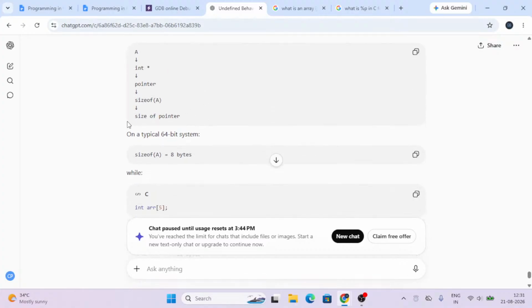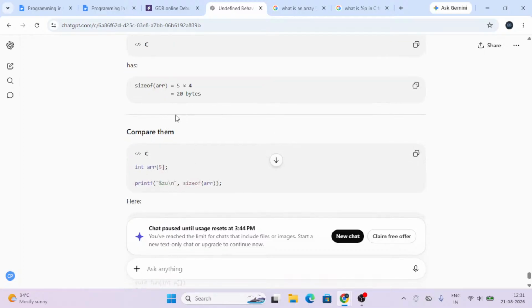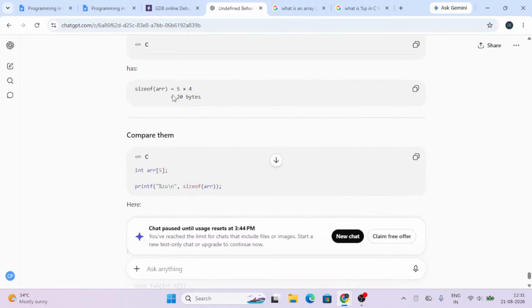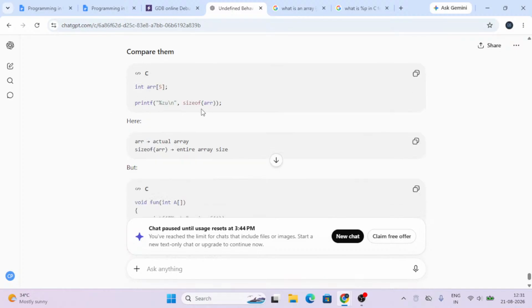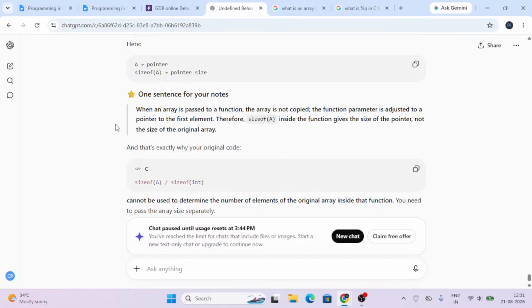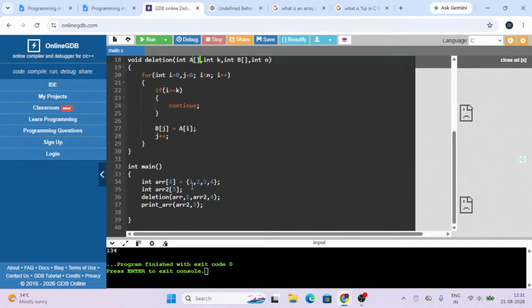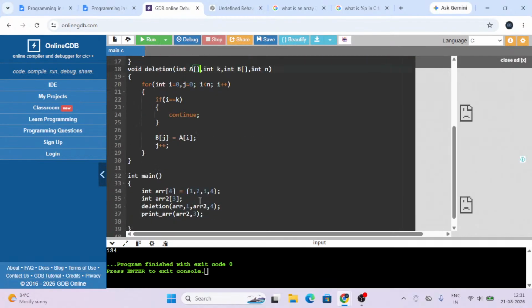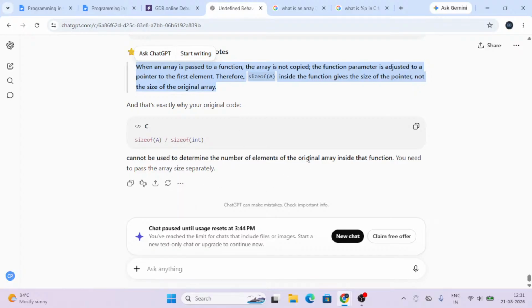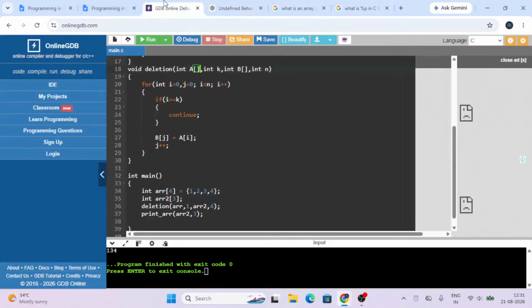So you can do sizeof the pointer, but it gives an error.